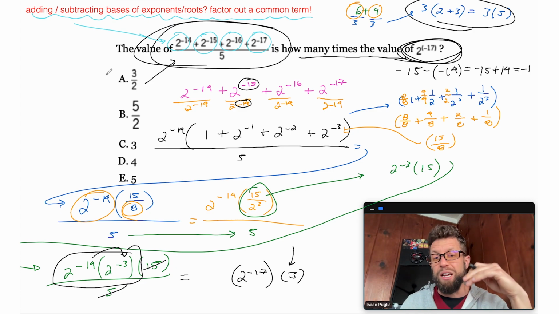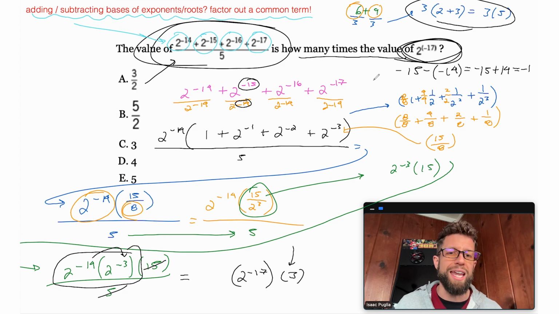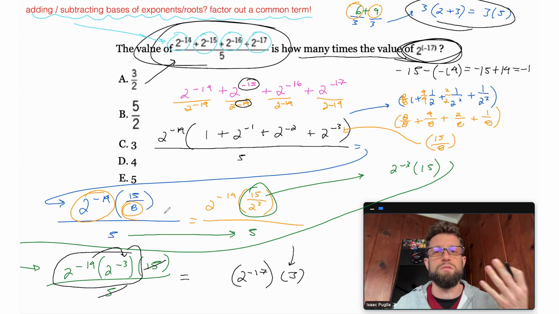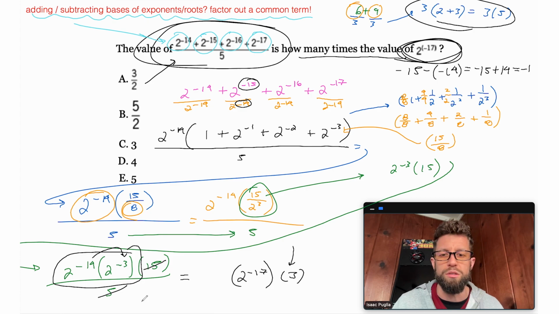What there is to dislike about this solution is it's a little long and it's pretty computationally intensive. There's a lot of fraction math to do. There's quite a bit of exponent math to do. And most of us tend to be very error prone with both of those things unless we've really conditioned ourselves to have an amazing visual organization system as we're working through problems.